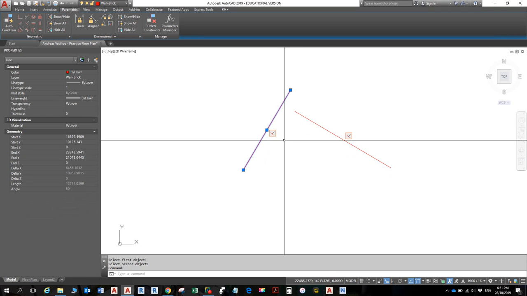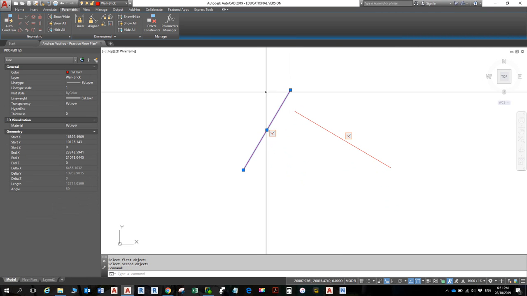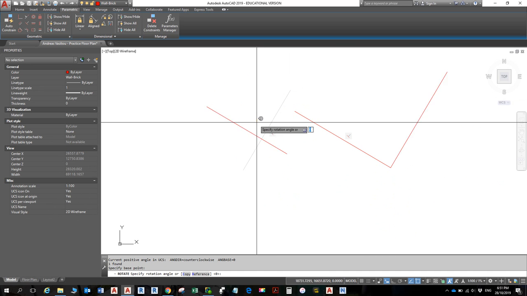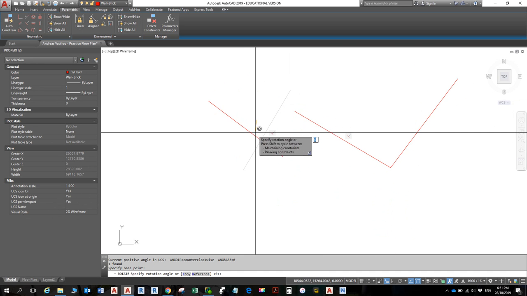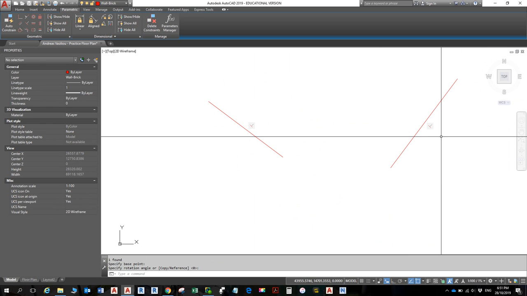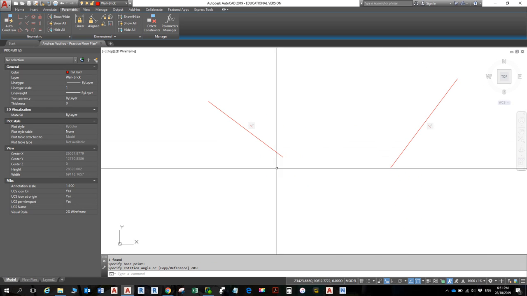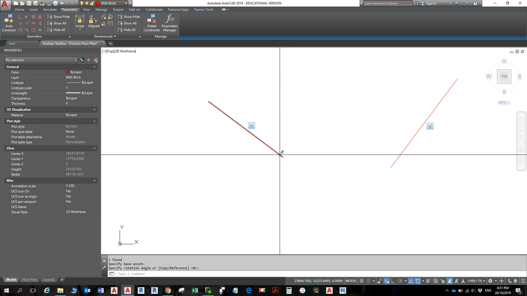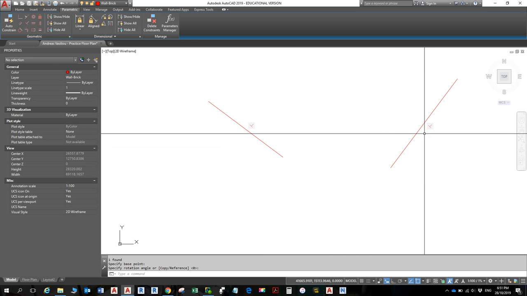So if I click on this one here and I rotate that one, in theory the other one will always remain perpendicular to that. And all of a sudden now I've got the relationship that I can't rotate this one independently to that one.